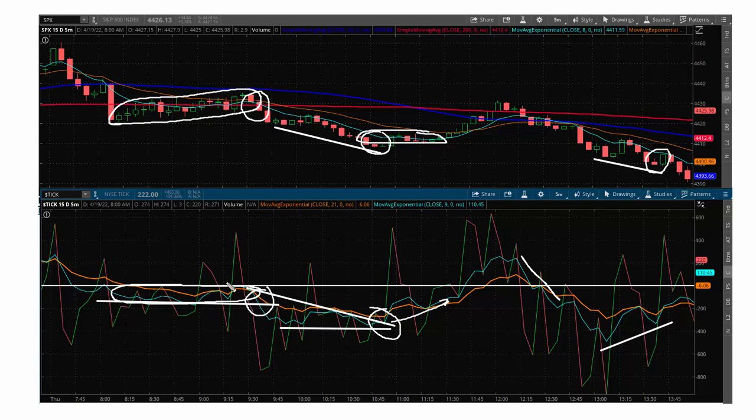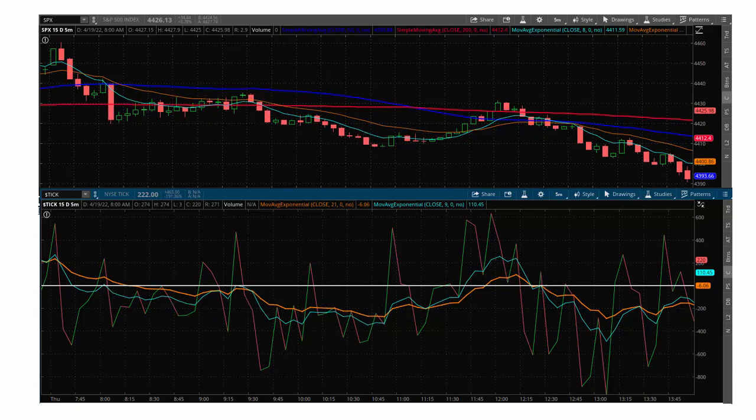So again, we have non-confirmation over here on the left side. We got a positive divergence, as opposed to a trend line break, towards the middle of the day. We got some brewing strength over here midday. And then the trend of the tick told us that sellers were getting really aggressive here in the early afternoon, and then we got a positive divergence late in the day. All right, let's move to the next day.